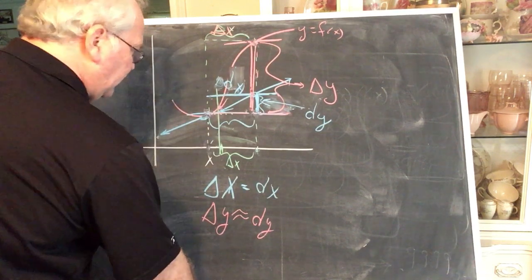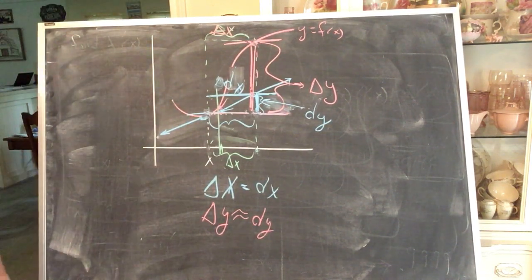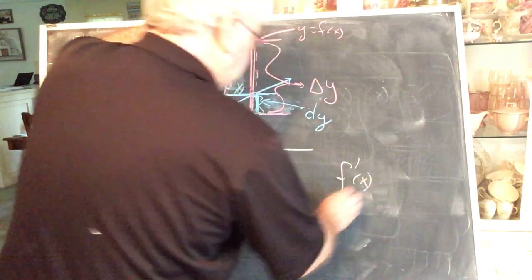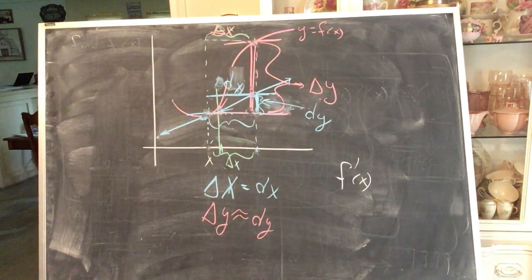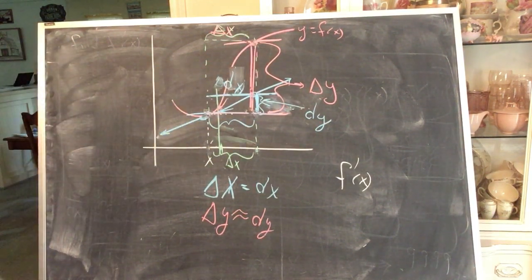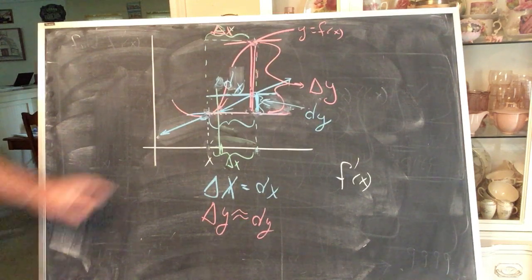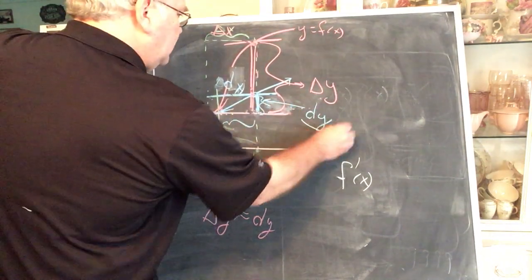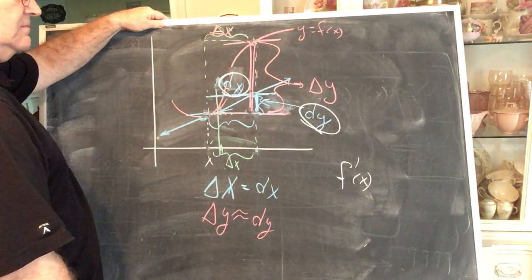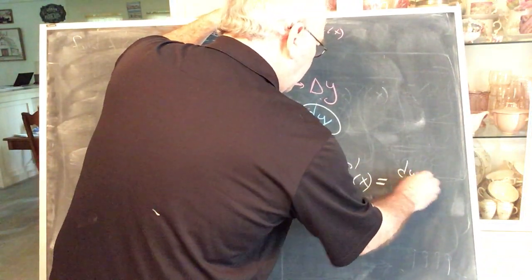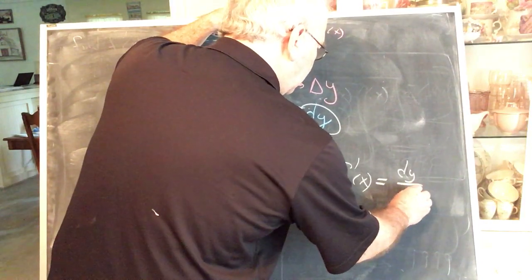Now, the next little piece is this. What do we mean by this expression? Well, I want the slope of the tangent line evaluated at this value of x. Right? Well, I know the slope of the tangent line. I know the slope of this blue line. The blue line is the rise over the run. I know what this is precisely equal to. It's equal to the rise over the run.